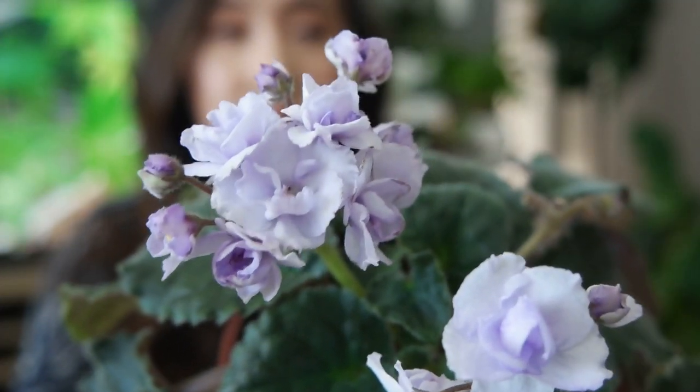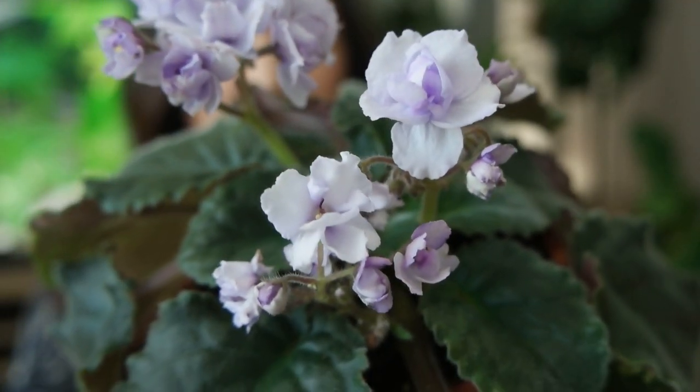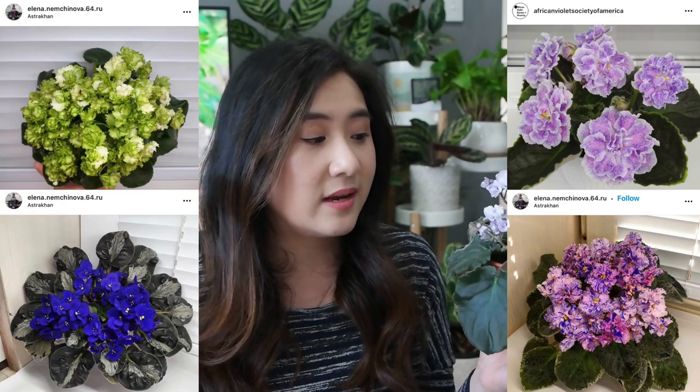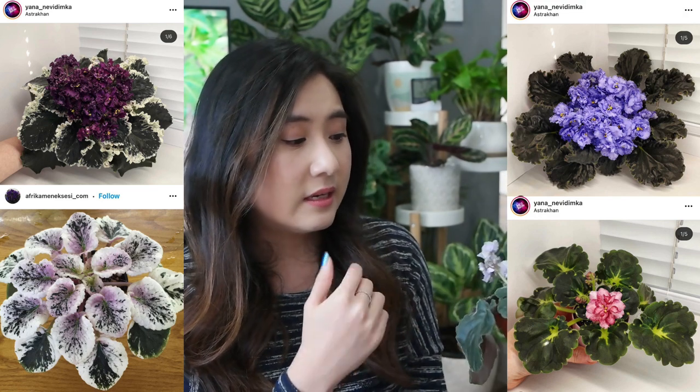First things first, they are quite prolific bloomers and enjoyed for their blooms — they come in many different colors. I've seen purples, pinks, blues, and greens. I've also seen some with frilly leaves or variegated leaves, and I think these are absolutely beautiful and super underrated. In terms of care, these are really easy. I just give them bright indirect light and bottom water whenever I see the leaves start to droop or the blooms start to crisp up — usually a really good sign that it needs a watering.